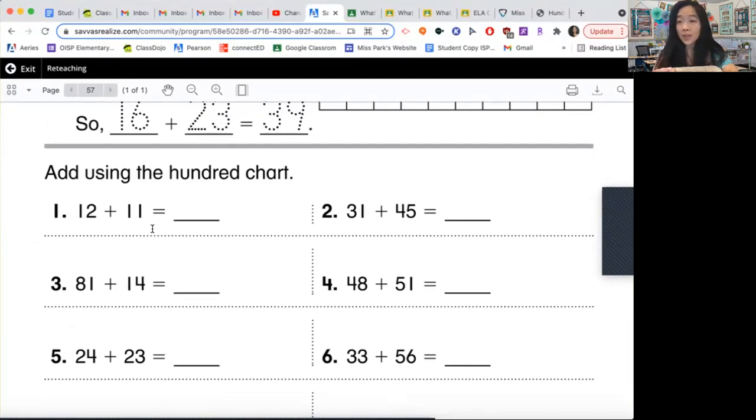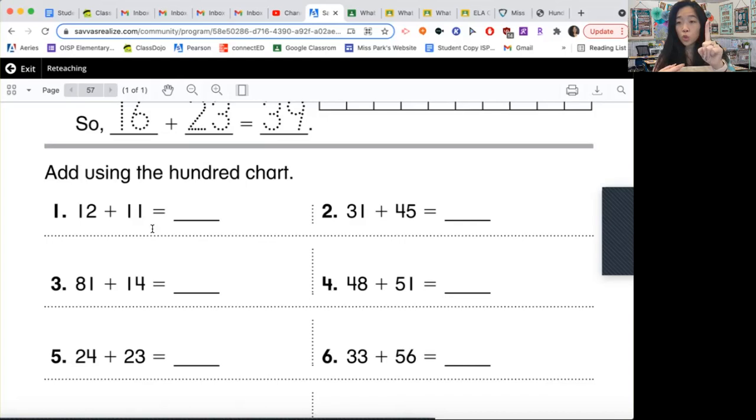I am not going to write the answers. I'm only going to be verbally telling them to you. I'll try and say them twice for each question. But because I'm going to be working in the hundreds chart, I want you guys to visually see what I'm doing and how I get to my answers. So because I have to continue to annotate my screen, you're just going to have to focus and pay attention.